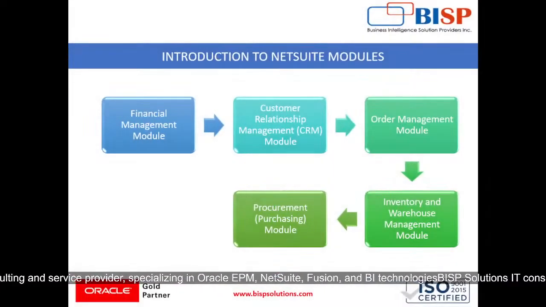Then comes our introduction to NetSuite modules, where we have discussed the NetSuite modular structure, which allows businesses to configure and use features tailored to their needs. So first is the financial management module, which manages financial operations, ensures compliance and provides financial insights. In the financial management module, the key features are general ledger, accounts payable and accounts receivable, budgeting and forecasting, tax management, and multi-currency and multi-book accounting.